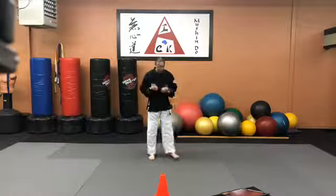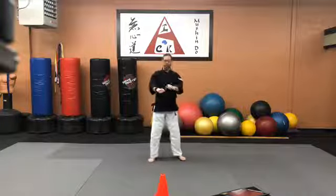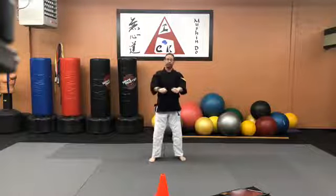So let's start in our ready stance. Now remember, the ready stance shows what? Confidence. So when we're in this stance, we're not like this.